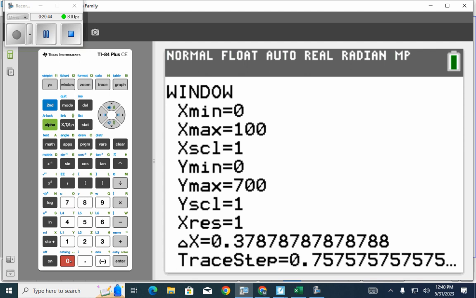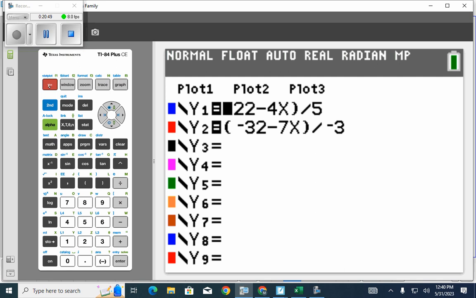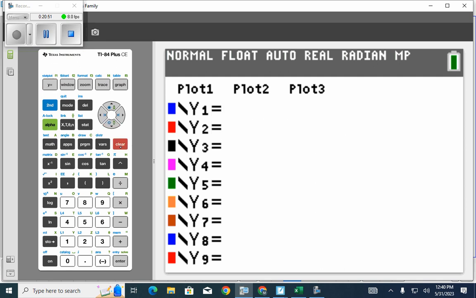We're not there. The next step is to hit y equals. Clear out anything that you've got there. But more important than that, what else do you have to do? You have to turn on plot 1. Now, when you're not doing regression, so when you're just using y equals to graph the quadratic or the cubic, this has to be unbolded. But when you're doing regression, this must be bolded. Now, hit graph at this point.